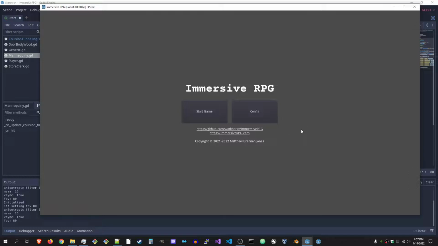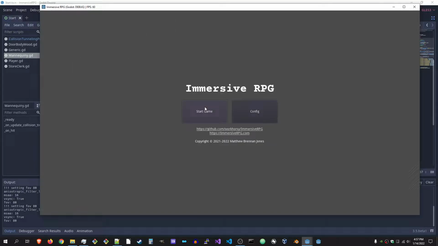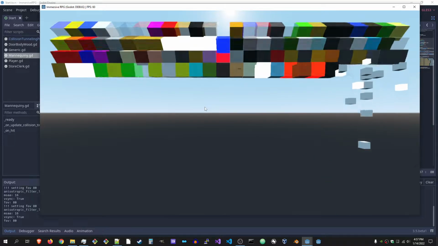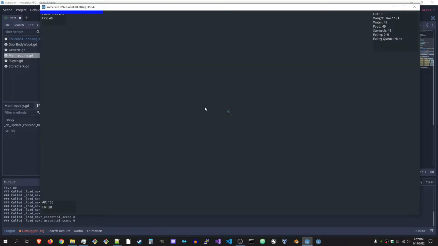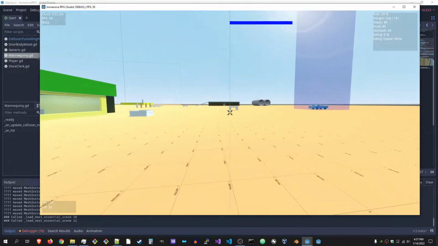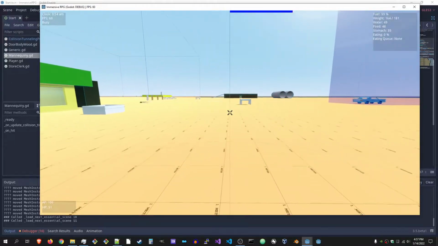But anyway, what have I been up to? I added a new field of view slider on the config page, so now you can change the camera's field of view. So if you want to see more to the sides of your character, right now I just prefer to leave it at 80. Maybe hard to notice, but things will load a little bit more smoothly because of the shader cache that I have and the asynchronous shader cache that Godot has implemented.